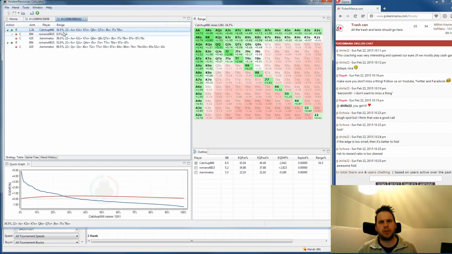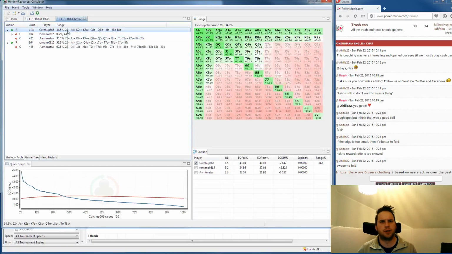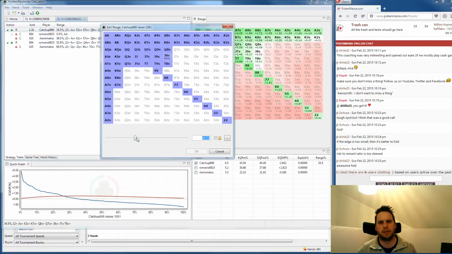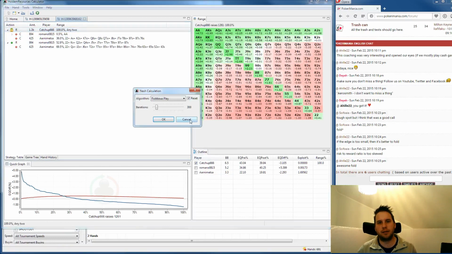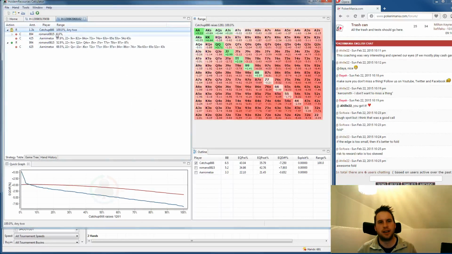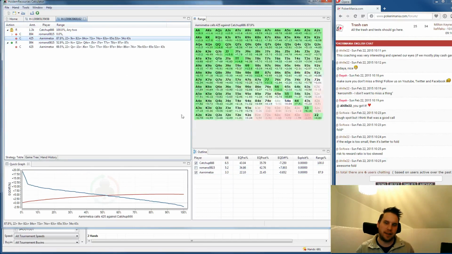So if Ketchup is shoving 34%, then Jack Deuce off is going to be really horrible. And in general, this is actually really, really interesting. If Ketchup shoves any two, then pocket aces are unprofitable for Romano to call. And if he shoves any two, then Jack Deuce off is going to be a good call.